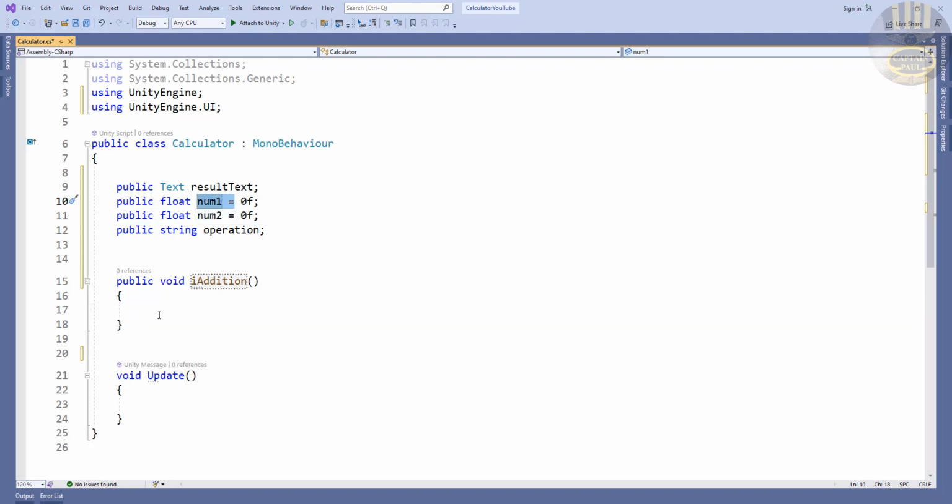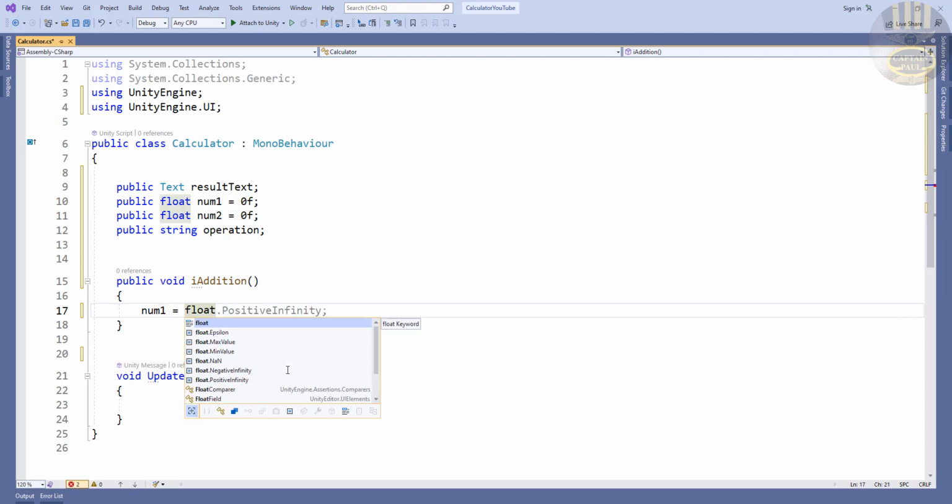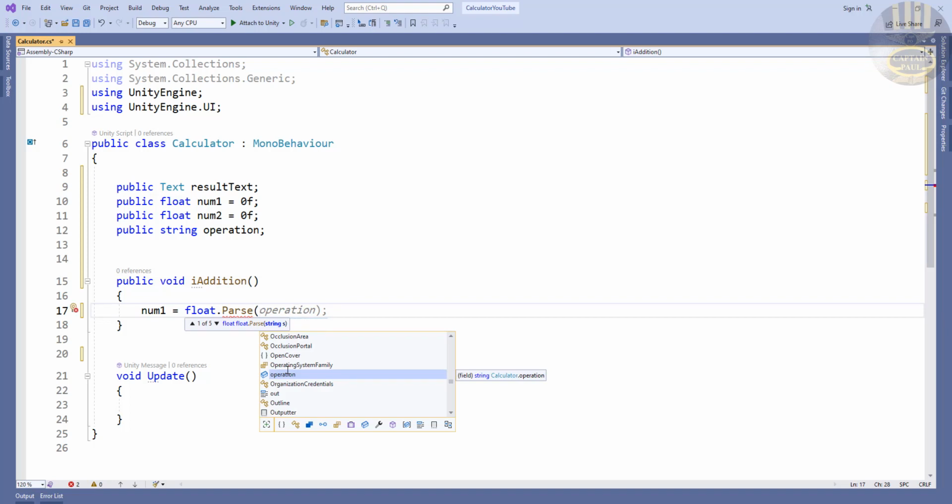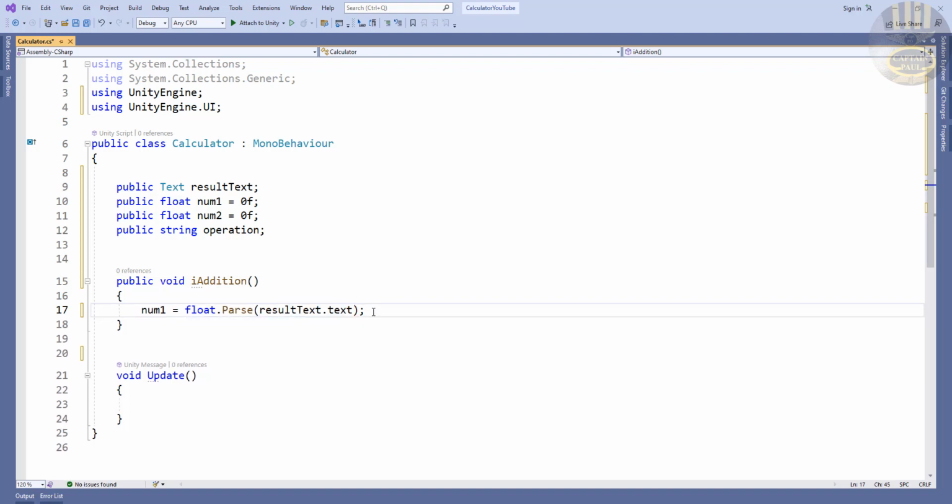that is going to be equals, let's get a float dot, I want to pass, and what is it passing? That's going to be whatever we have inside the result text there.